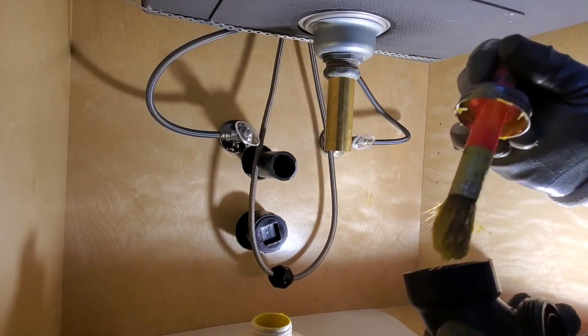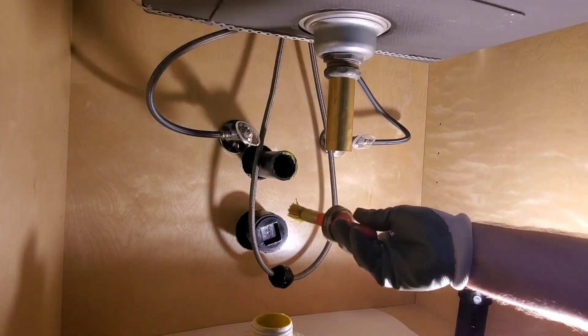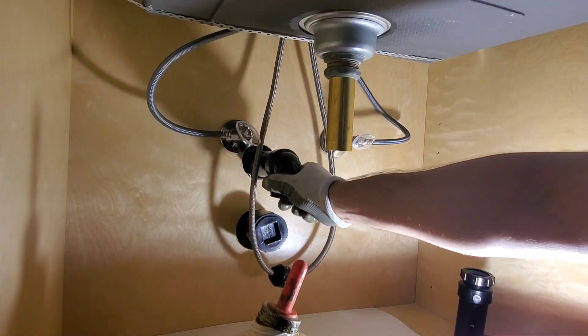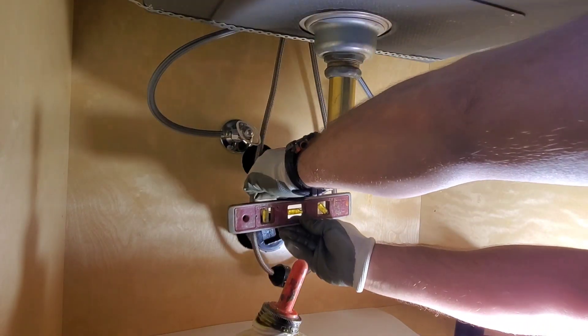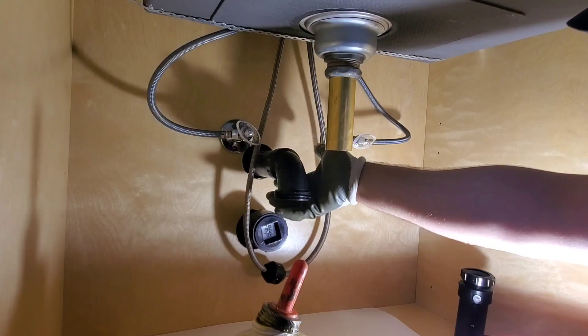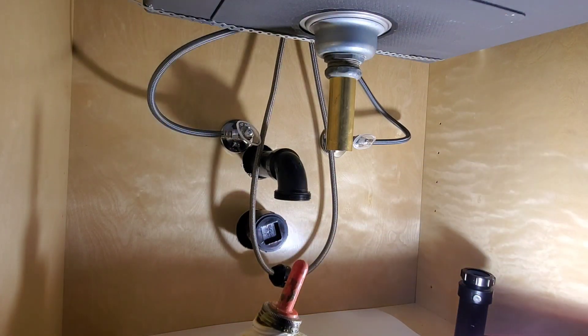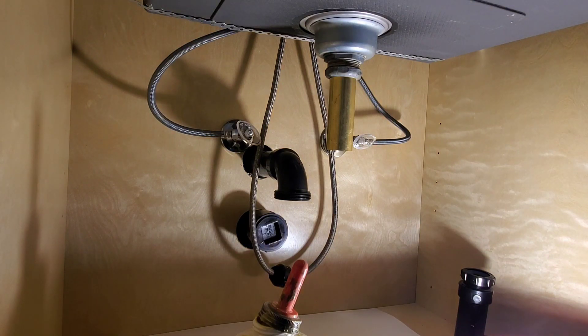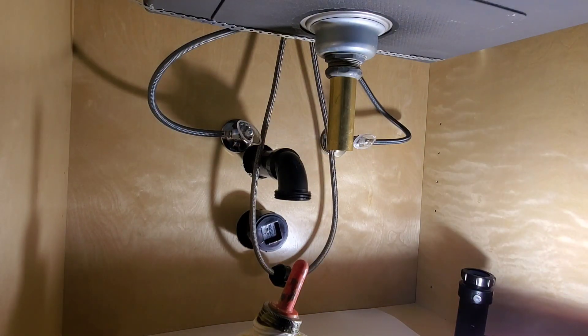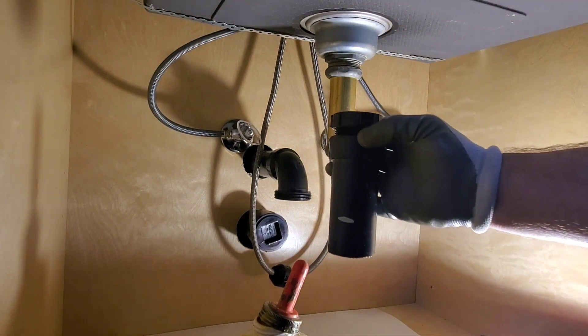This is one of the places where you want to be sparing with the glue. You don't want it so much that you have glue going down your 90. The 90 is level. This is what I do: I take my finger and I always just stick it in and then wipe. If there's anything flowing down you'll wipe it and it'll be gone. Be sparing here on this joint because you don't want glue going down gluing your trap together. I've seen this many times, I've done it myself. The first time was also the last time I've ever done it.